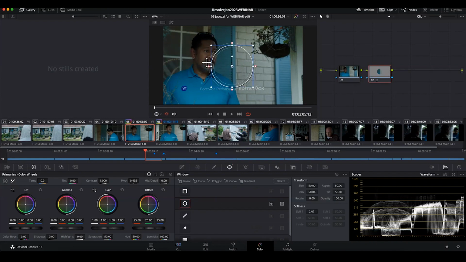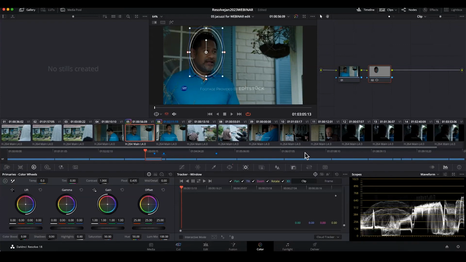The circle size is adjustable by making it smaller or bigger, and I will make sure that that is the one that I have selected. So I'm going to make sure that it is on his face. It's almost like going to be a halo. Can I see it separately? Yes. So I'm going to make sure that he's going to be tracked. So the halo, that circle, follows him. Step 1, added a particular power window. Step 2, track it. And I'm going to track it as a frame tracker.